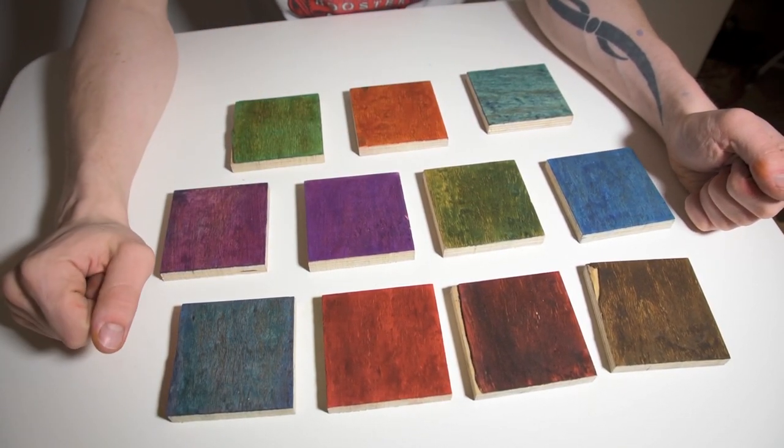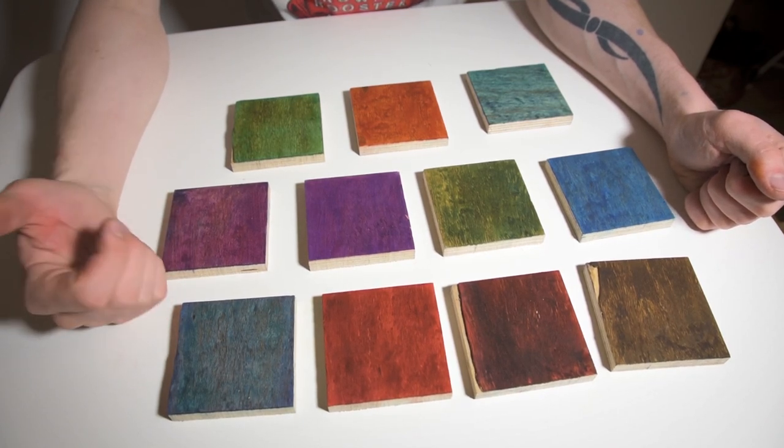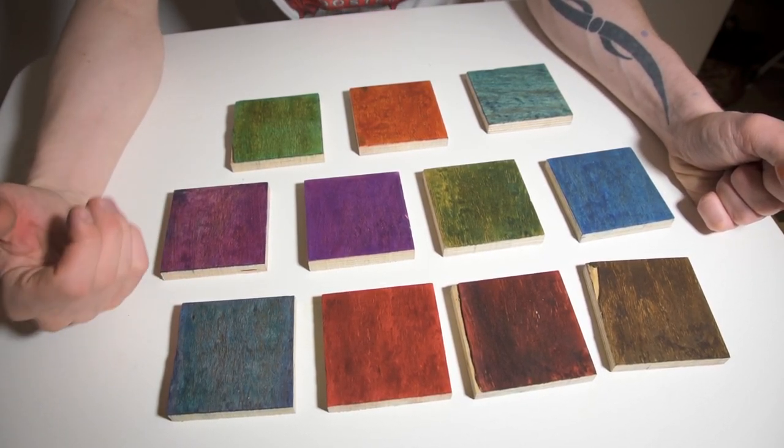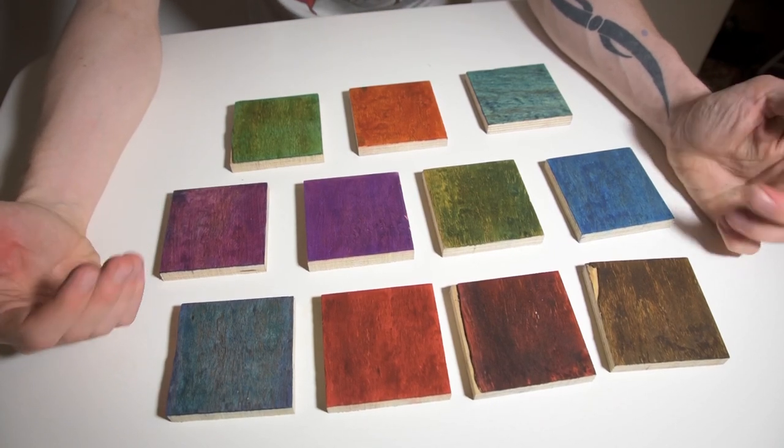You can try something like this out for yourself. The next step would be to apply the finish you're going to use, whether it be an oil, or a clear coat, lacquer or anything like that. That would be your next step to actually get these to the state you would want to present to a client. That was an experiment to say the least. At least now you have some color samples that you can show customers or look at yourself. This is a great way to try out different ideas. If you have a new finish you're unfamiliar with, this is the best way to figure out how to best utilize them.